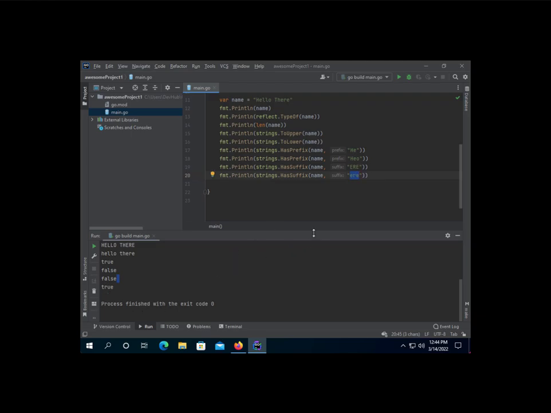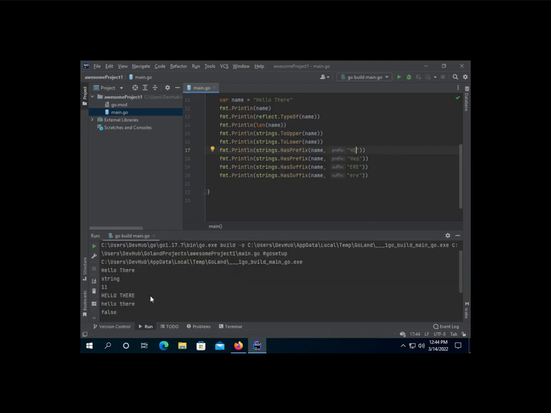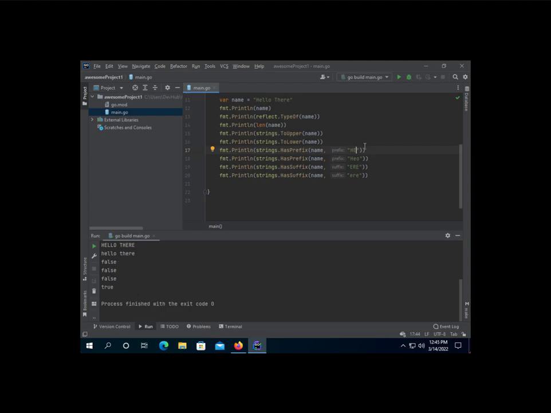So please keep in mind that these functions are case sensitive. Even for hello, if I put HE, it's gonna give us false, because it starts with H as a capital letter and then E as a lowercase.